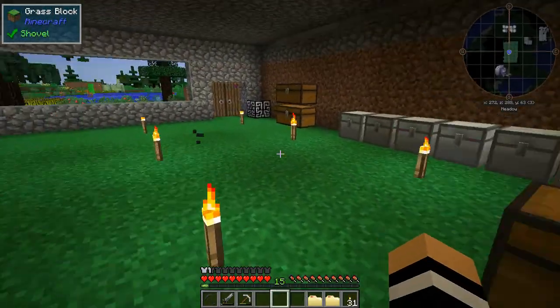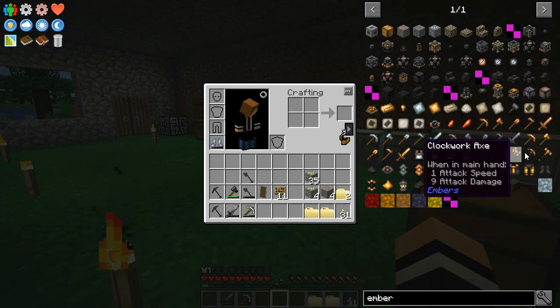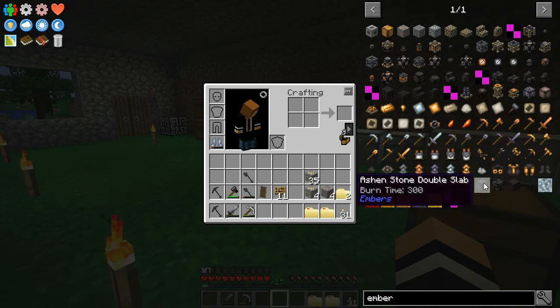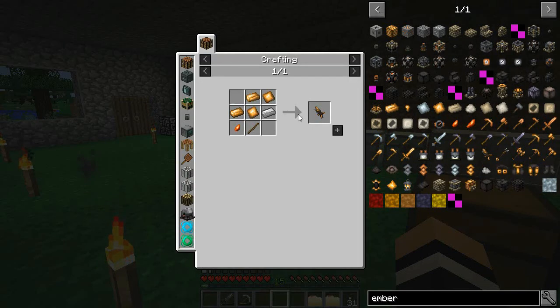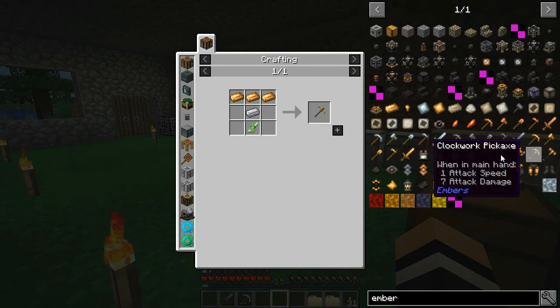So the Tinker's Table saga continues. I've decided to again put it off just because we're finding it so hard to get that magma cream and all the bits and pieces we need for that. So I thought I'd do a bit more with Embers, seeing as I've discovered a few more things that you can potentially do. Namely these clockwork items here. So the blazing ray sounds pretty cool. We've got this Clockwork Axe, which sounds cool, the Clockwork Pickaxe.